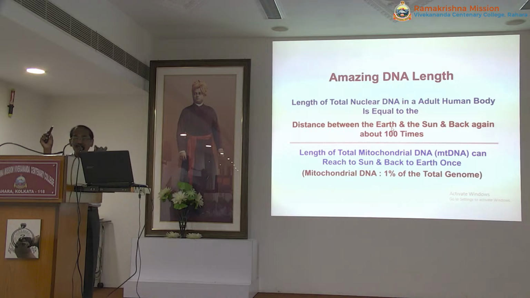What I mentioned, making a contrast with mitochondrial DNA, is that a human gene is composed of exon and intron. But in bacterial or mitochondrial DNA, there is no exon-intron system, rather ORF. This is because of space accommodation. Mitochondria are very small, so there is no intron and exon system. But they need a high number of genes. In one human cell there is chromosome pair 1, chromosome pair 2, but mitochondria in one cell number 100 to 1000. They multiply the number, not the size of the DNA.